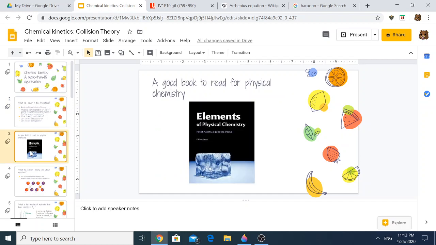To prepare for this presentation, I used some content from this book on physical chemistry titled Elements of Physical Chemistry by Peter Atkins and Giulio De Paula. I find that it is a rather reader-friendly book that wouldn't bog the reader down with too much mathematical detail, unlike some other textbooks on physical chemistry. As I go along, you may see some images taken from this book, so I need to give the appropriate credits for this book.